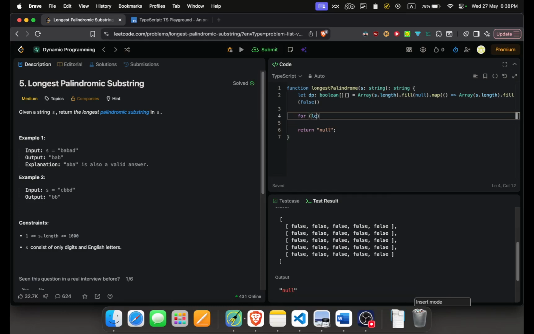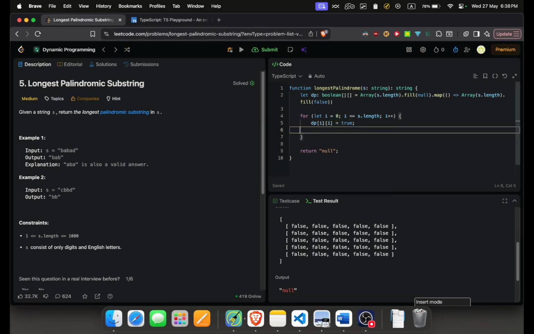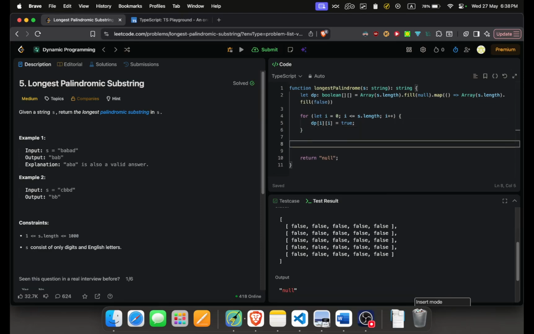So what we can do is we can set this diagonal over here to true.